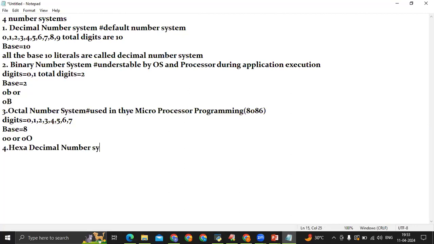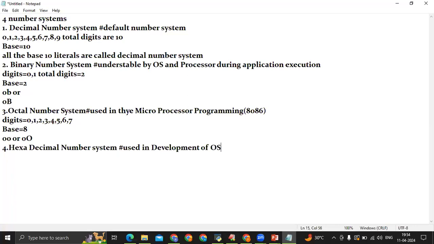When we talk about the hexadecimal number system, it is used in the development of OS.